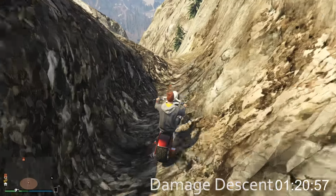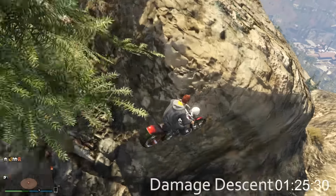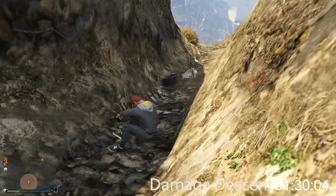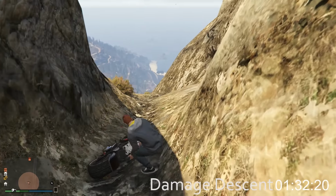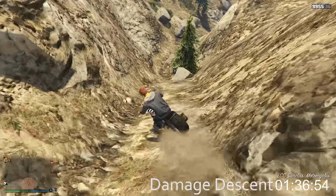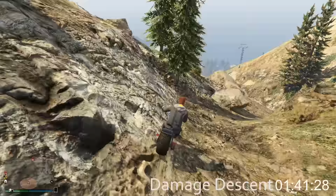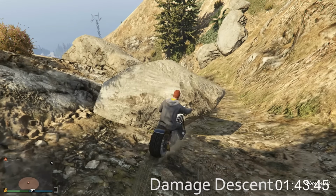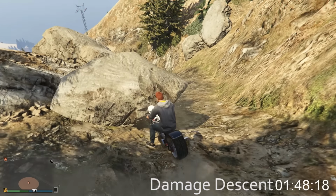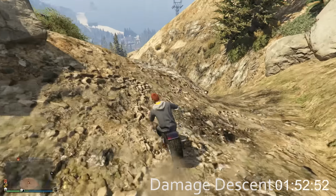Absolute carnage. Oh, big jump, but managed to stay on. Oh, not there though. God, he's already lost close to half his health there, just from those two collisions. The bike seems to be holding up pretty well. Way better than the rider. I'm going to keep the speed on, though. Oh, I'm surprised it didn't fall off there. Okay, stuck a little bit on this rock. Do a burnout, see if I can't get off of that. There we go. Back down the mountain.